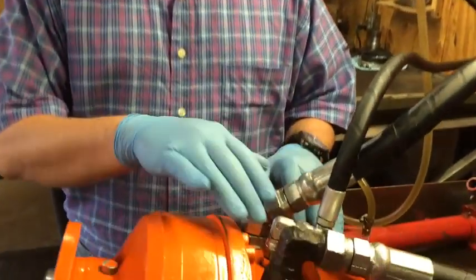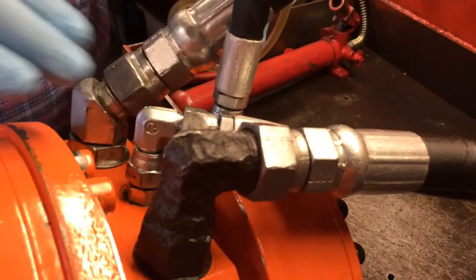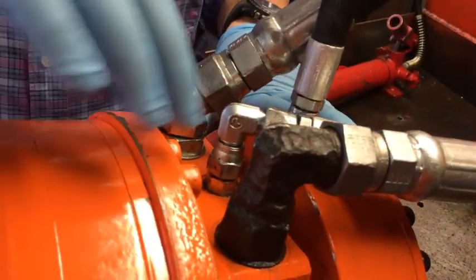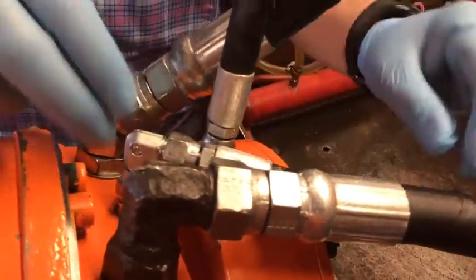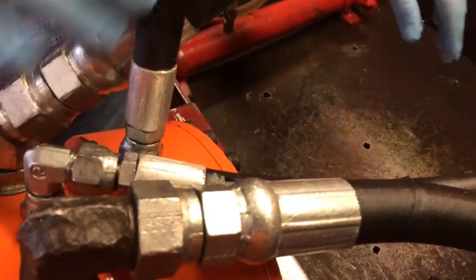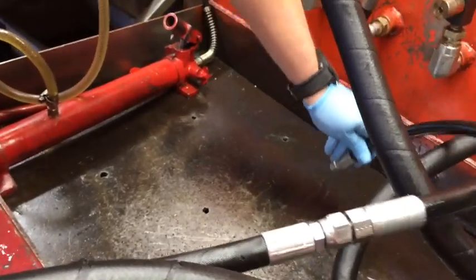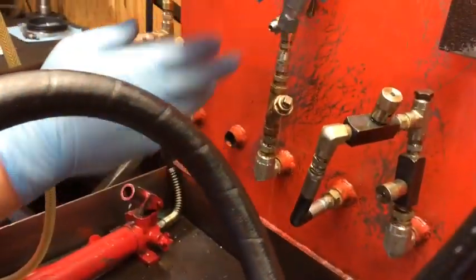The K-Stream is the excess pressurized fluid that returns back to the tank. On this T190, you want to look at this port right here in the center between the two big ports — that's going to be your K-Stream line. What you want to do is take your normal line off, put another line on, put it in a bucket, start the machine, and when you're running the machine, what you're looking for is a slight drip like this.